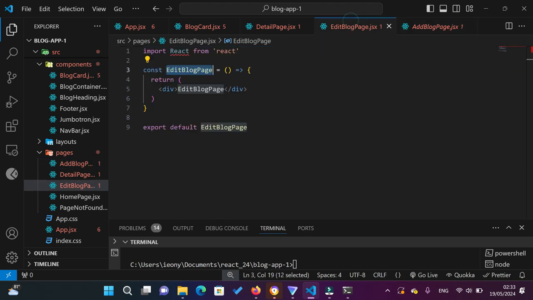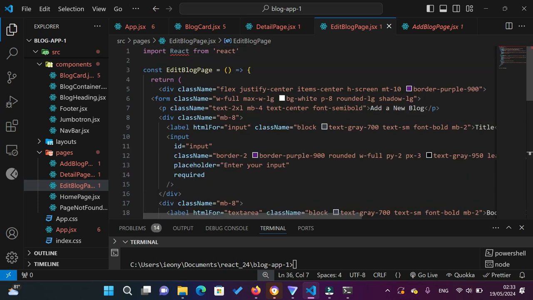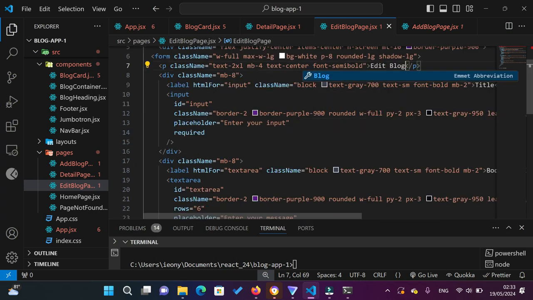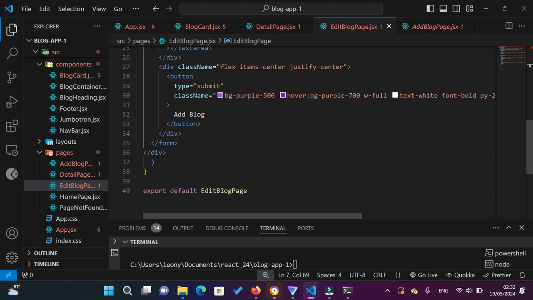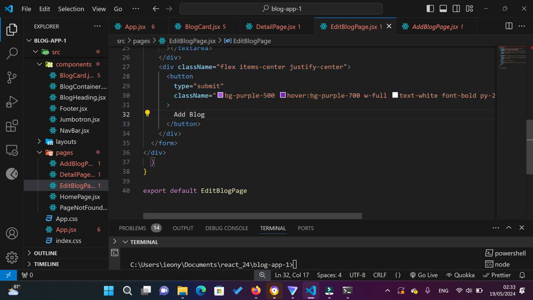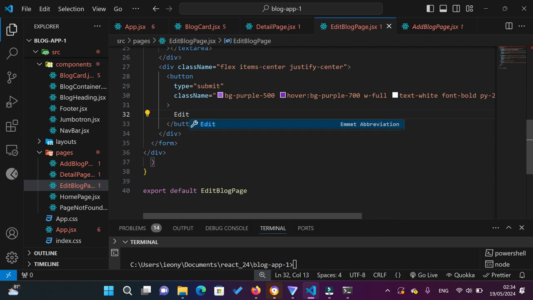Go to EditBlogPage and replace what we have here. Up here, instead of saying add a new blog, I'm going to just say edit blog. And then down here, this is a submit button, I'm going to simply say edit blog here also.